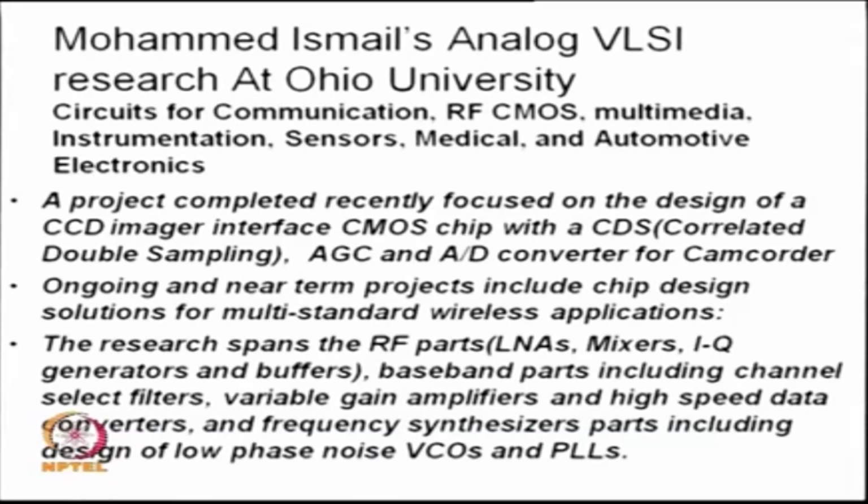A project they completed in 2010 is the design of a CCD imager interface with a CMOS chip with CDS, which is correlated double sampling. They are also designing AGCs and A to D converters for a camcorder. They have near term projects called chip design solution for multi-standard wireless, which is becoming very difficult right now. You have CDMA, TDMA, LAN, different kinds of LAN, different Ethernet connections, so you need different standards, and then you have to design a chip which meets 3-4 standards. The research spans RF parts, LNAs, mixers, IQs, that is quadrature generation, and buffers. Baseband parts include channel select filters, variable gain amplifiers, high speed data converters, synthesizers, and design of low phase noise VCOs and PLLs.